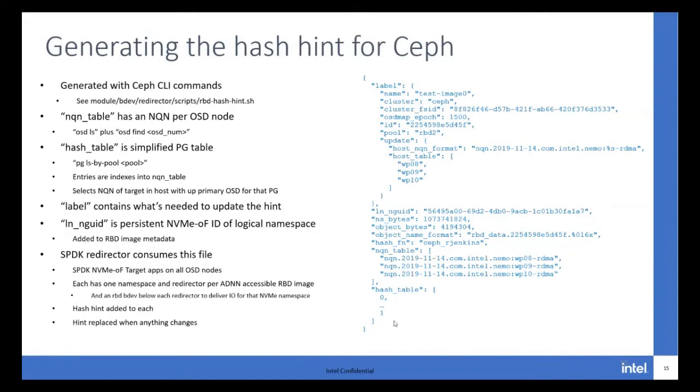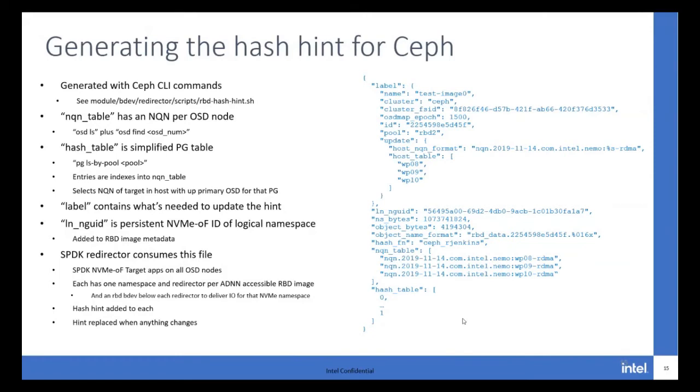Hence my question: have you considered deduplicating the NQN table? Yes, that was what I was getting to. The NQN table and the hash table, I think. I don't really have the details, I wasn't expected to go into this detail, but hints are sent to hosts in an NVMe log page. It's a page that has a bunch of small structures in it. The hash hint is one of those small structures, but because it has these enormous tables, that hint contains other log page IDs. So the NQN table is in a separate log page, and the hash table is in a separate log page. So if you're a host using several volumes on the same Ceph cluster, you're all going to have the same tables.